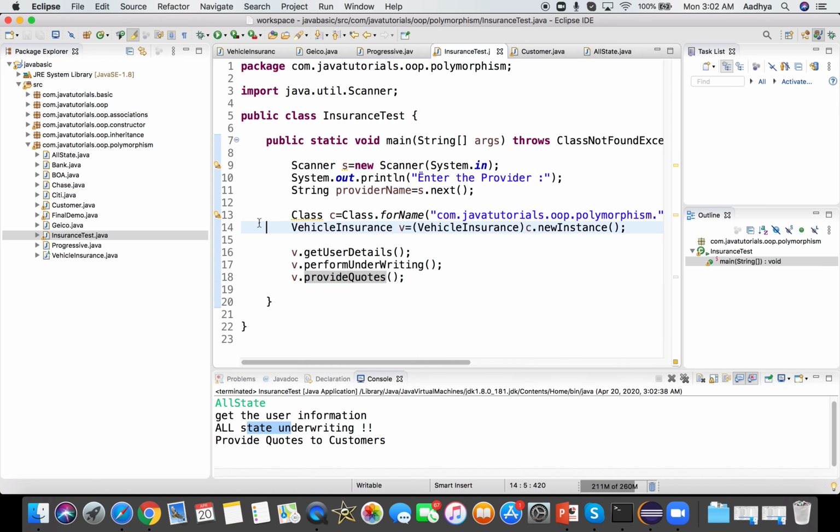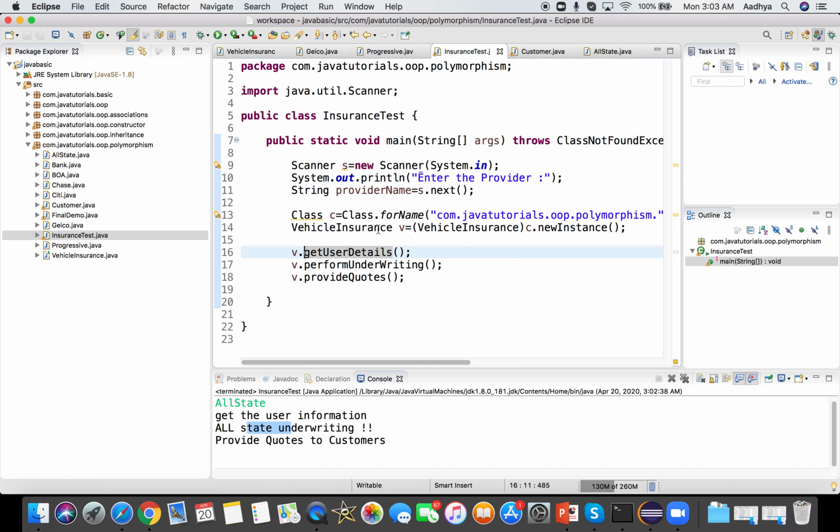So the thing is, I can replace my implementation at runtime actually. Instead of Geico, you can give this object, that object. So the implementations or the provider can be swapped at runtime, and I don't need to change my code since I have not coded for the Allstate object. If I had written for the Allstate object, I would have to write Allstate a is equal to new Allstate and then say a dot perform underwriting. But I have not written for the Allstate object or Geico object or anything like that.